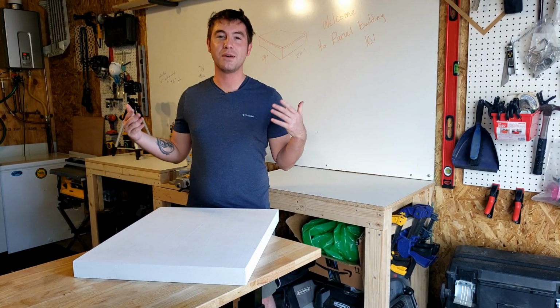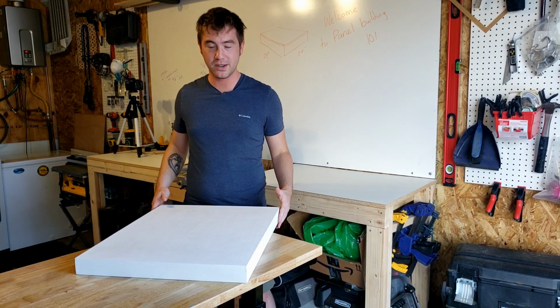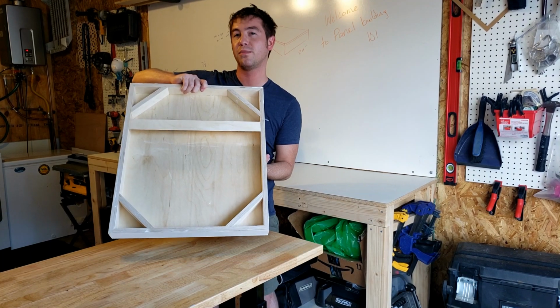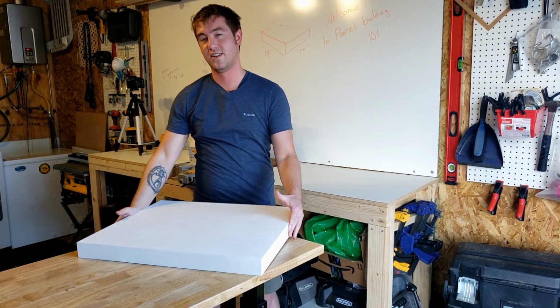What's up everyone, I am the Unemployed Artist and today I'm going to be walking you through how to build the perfect panel. This panel is fitted with a built-in cleat so that when you finish your painting, it'll be ready and easy to install. So, let's get started.